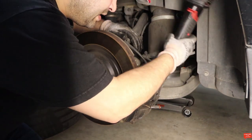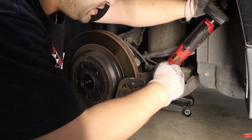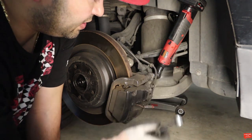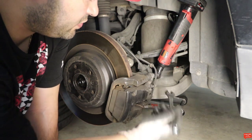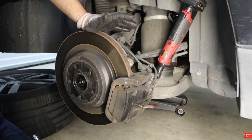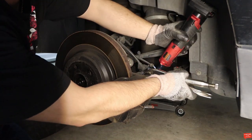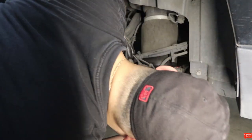There's a nut right here that I didn't see — it's spinning, so we need to find a wrench for it. The way the bolt is put in, there's a washer on the back and the caliper itself is blocking me from getting a wrench on it. Seems like we need a special tool — my special tool is gonna be my vice grip. I'll lock it on — yep, and the bolt is out. Now onto the second one, and the second one is out.